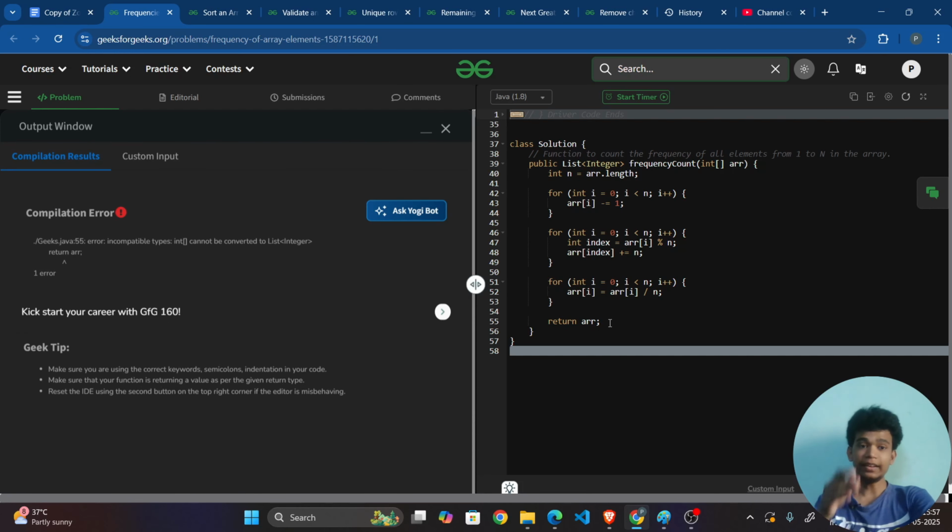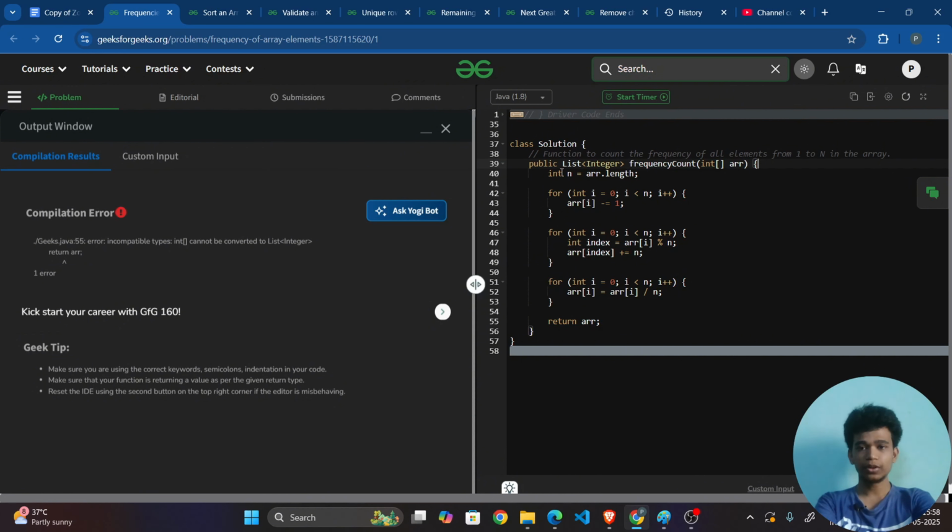So here the error is that the return type is list of integers. But I have written what? The integer array. Can you understand this? So it is not a major problem while you are solving in Zoho interviews, because in Zoho interviews they don't give the return type and parameters. They only say the problem statement and you have to write the entire code. Okay. In that case, this will be the optimized solution.